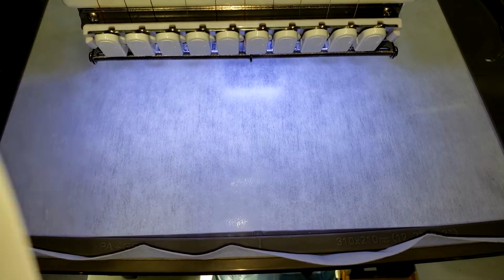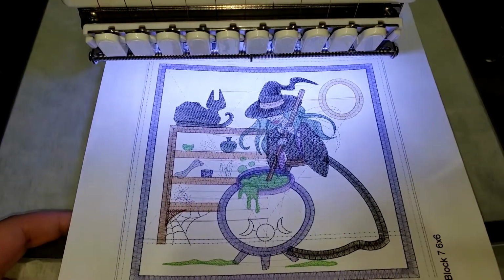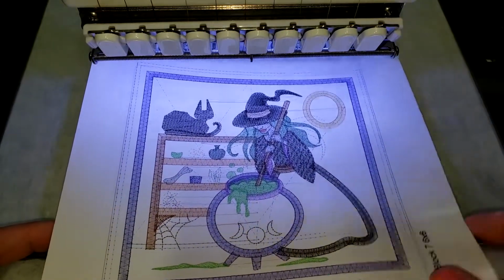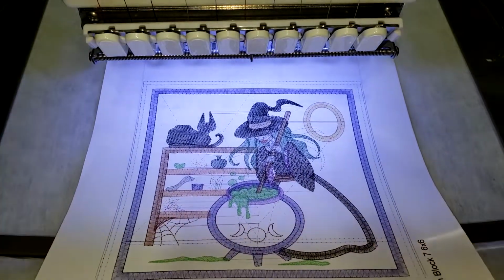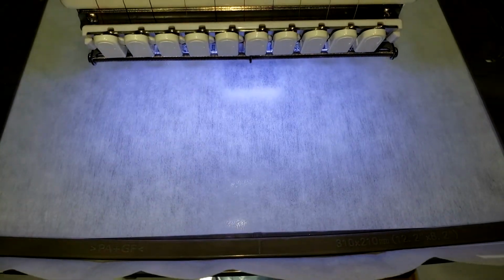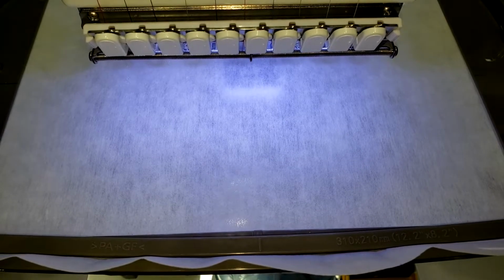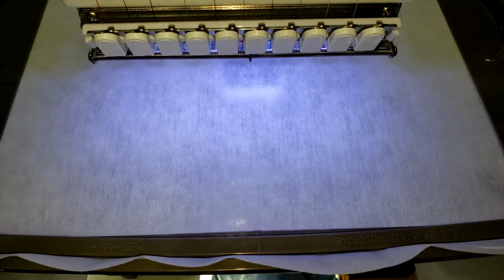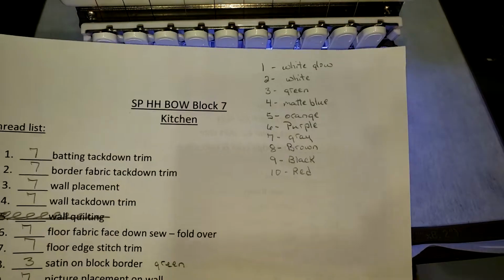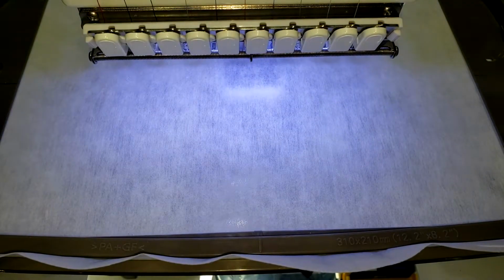Today I'm going to work on block 7, The Witch in the Kitchen. Actually, I think it's just called Kitchen. And I've got the machine all set up, ready to go. There are 54 steps to it, so it can take a little while. I've got it all loaded in. There is a thread list, again, on my blog. Please help yourself if you'd like it.